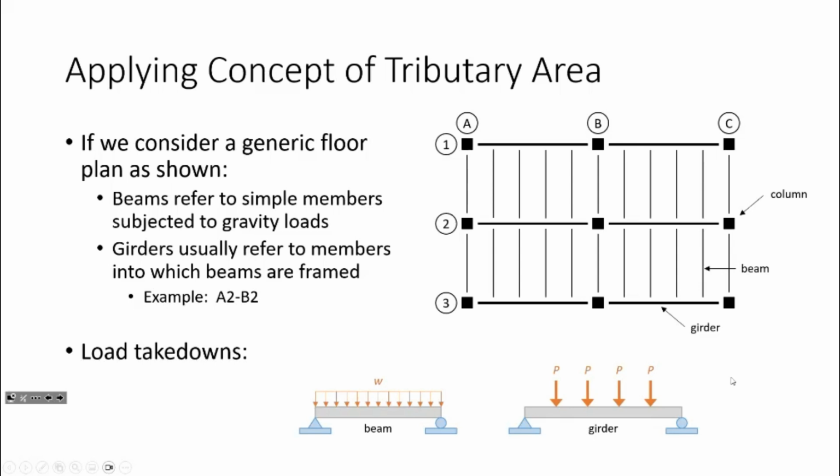Now I want to ask you a question for these beams. There's a reaction here and a reaction here. Where do those reactions go? The beams are connected to the girders, right? So there's a girder right here, and I've got beams here, beams here, beams here, beams here. A way of idealizing it is the girder could be seeing a series of point loads. And what are these point loads? They come from the reactions from the beams connected into it.